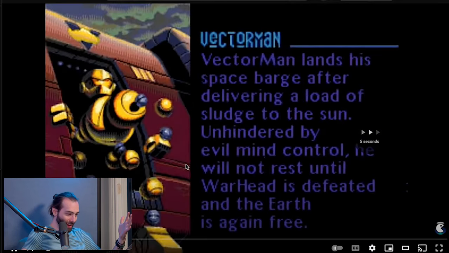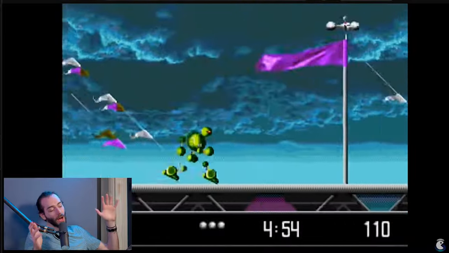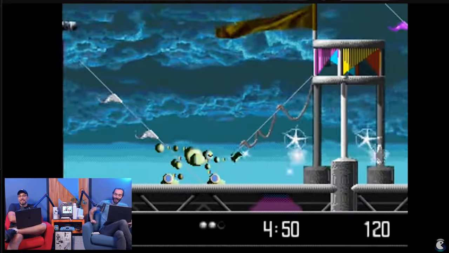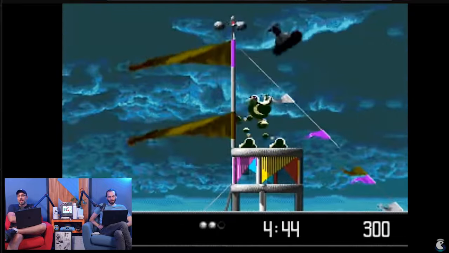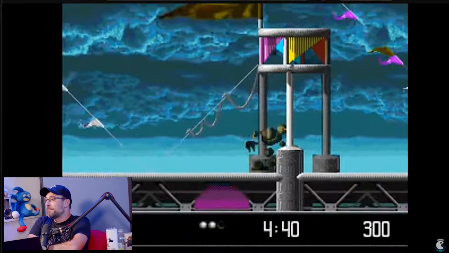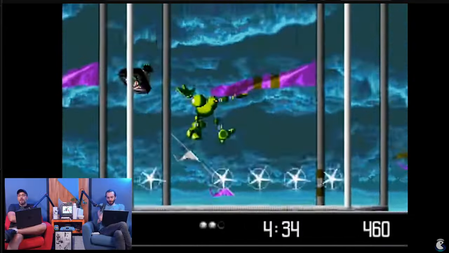There's some weird, stupid story. This is the part everybody knows. Epilepsy warning. This game's got a lot going on. It's a lot of flashing imagery. So if you're sensitive to that stuff, maybe just skip the backlog for this episode. The TVs are like Sonic, where the TVs have power-ups and stuff. But every time they blow up, there's just flashing lights and shit.